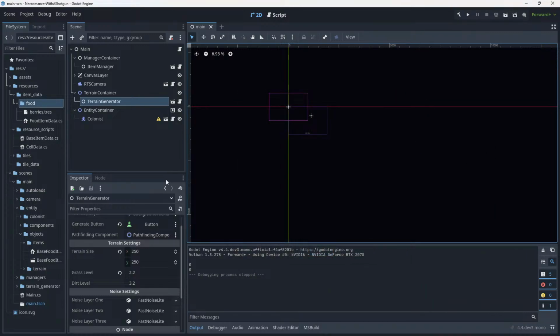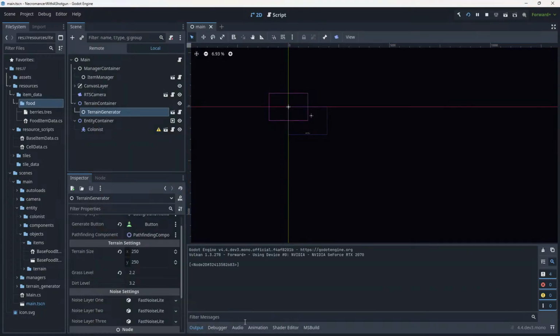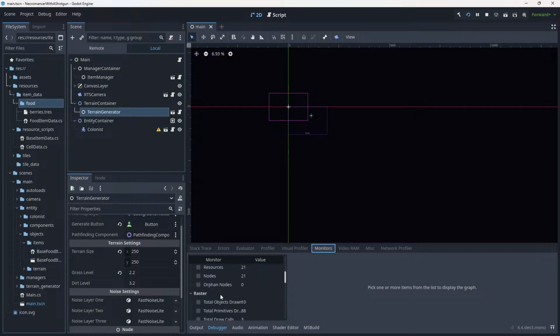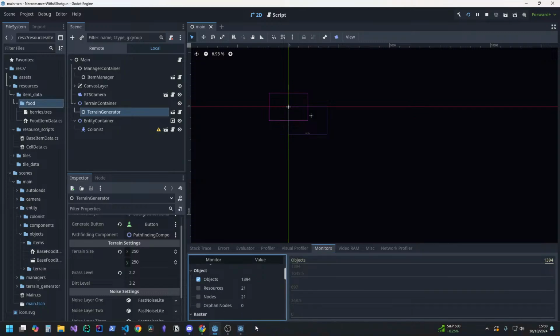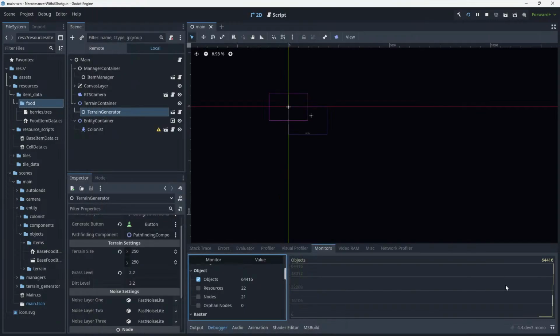Now, really dumb thing that I decided to do was create a resource for each tile. So it's basically just like a cell data thing. It holds all of the data that every cell will ever need. That way I can affect it in ways that I want it to. So, to show off how dumb this is and how much optimization this will eventually need, we end up with 1,300 objects now, and if I hit generate, 64,000 objects.